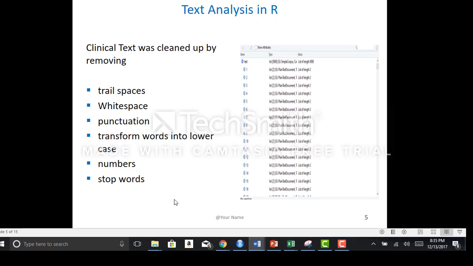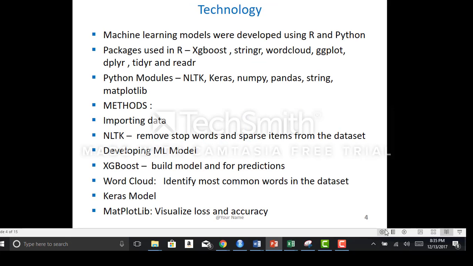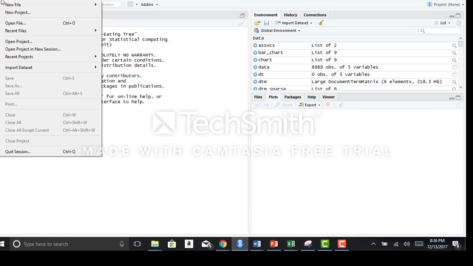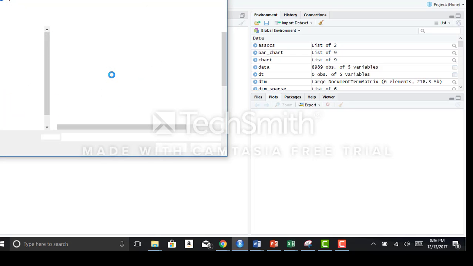Okay. So for this particular demo, if you want to run this code, mainly you would have to have R and RStudio installed on your laptop. And there are some packages mentioned. So you would need ggplot, ggthemes, and the main package, XGBoost, and other packages you would need would be StringR, WordCloud, tidyr, and readr. So these are the main packages that you would be needing if you need to run this code. So let me see if I can quickly open my R code.